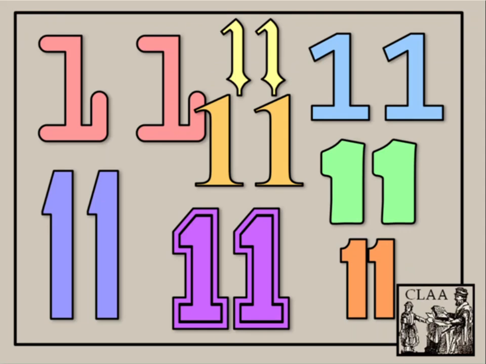Now that you know what the number 11 looks like, you should be ready to see it written in all different sorts of ways. But what you'll always see is that there is a 1 to mark the number of tens and a 1 to mark the number of units left over. All of these are the number 11.